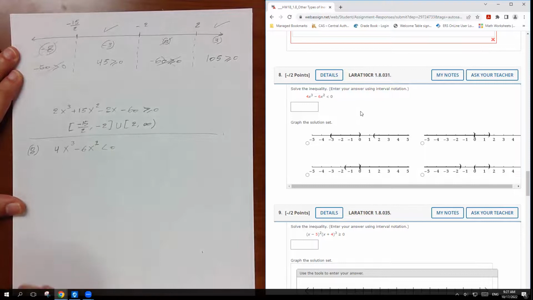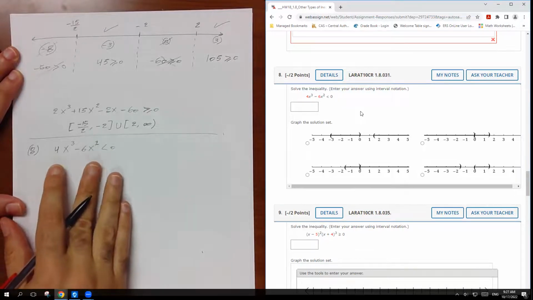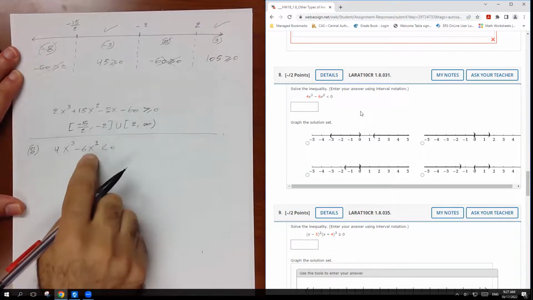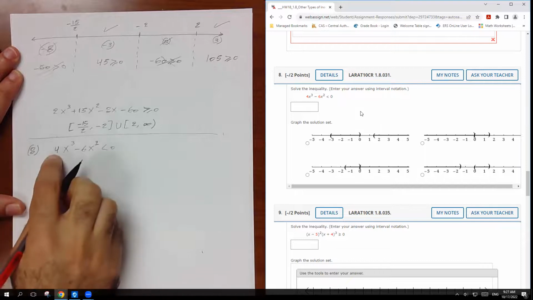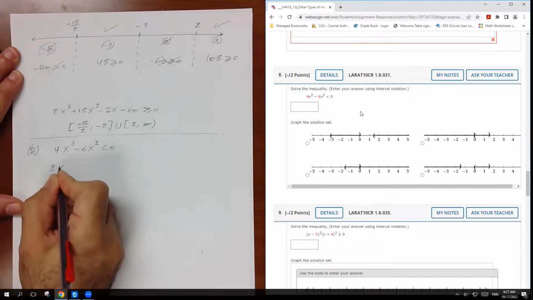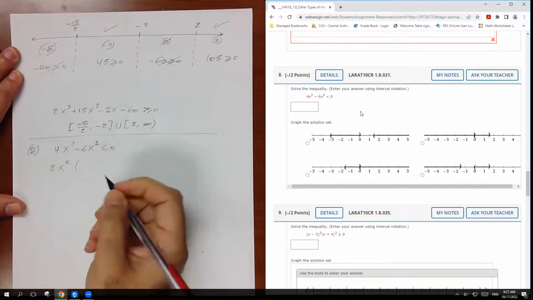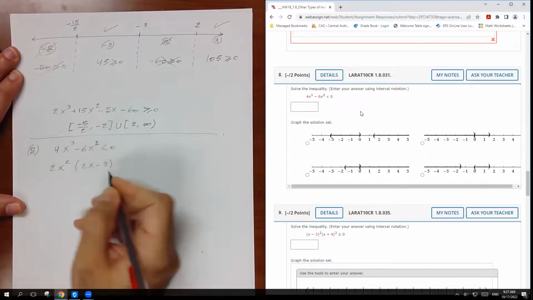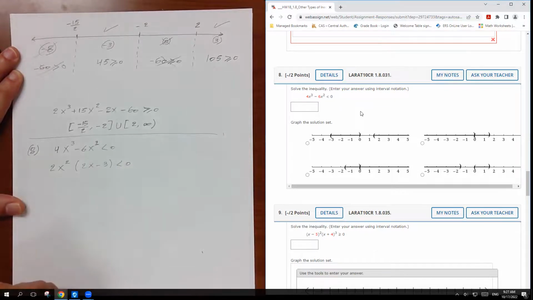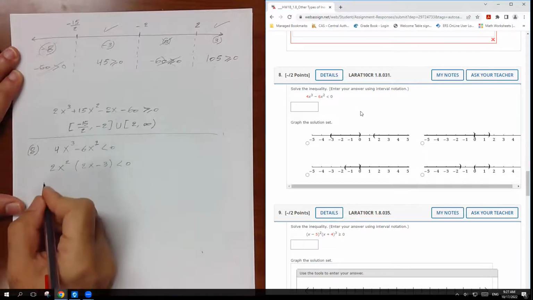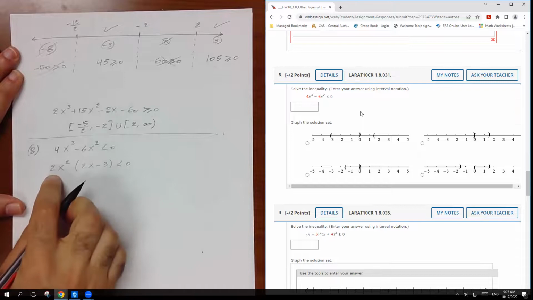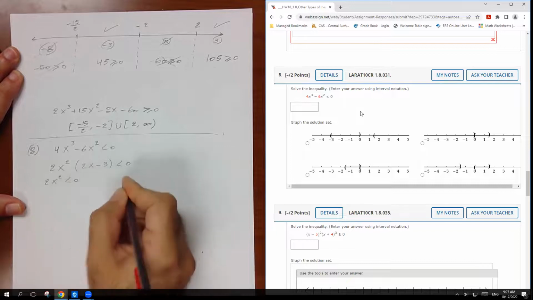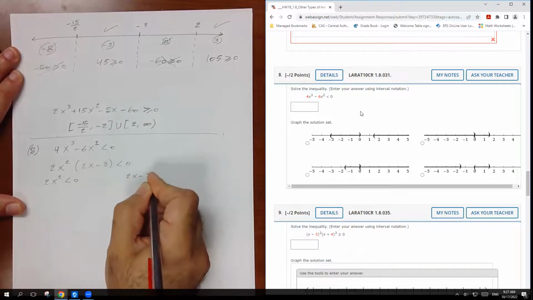How are we going to solve this one? The only way to solve this one, you can use standard division, but can I find the GCF? Yes, there is a GCF between x cubed and x squared, and 4 and 6, which is 2x squared. So with 2x squared as the GCF, the left is going to be 2x minus 3, less than 0. Now, 2x squared is going to be less than 0, and here is 2x minus 3 less than 0.